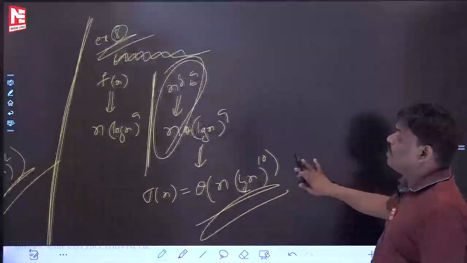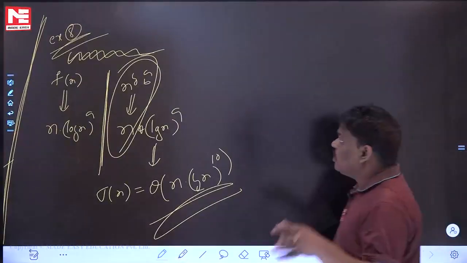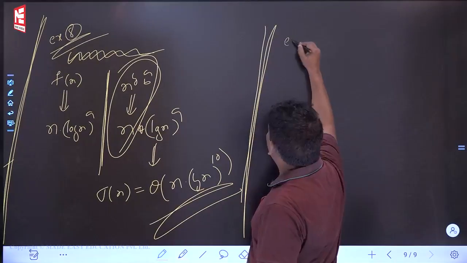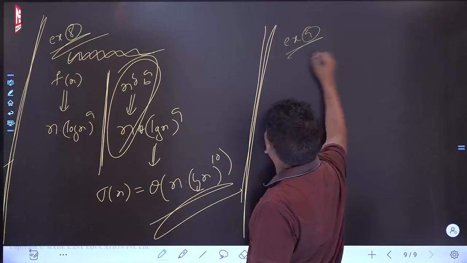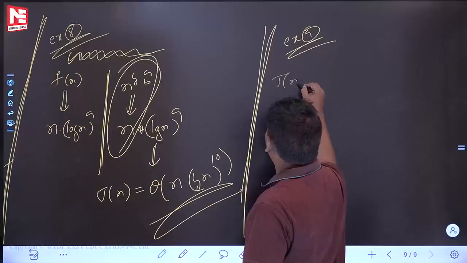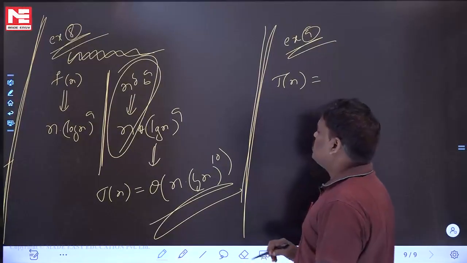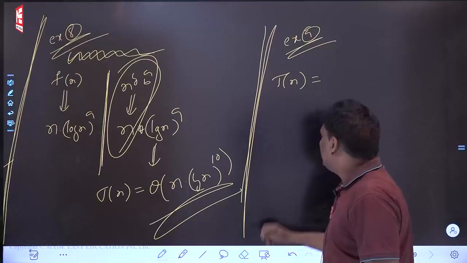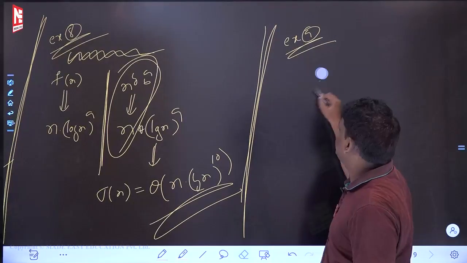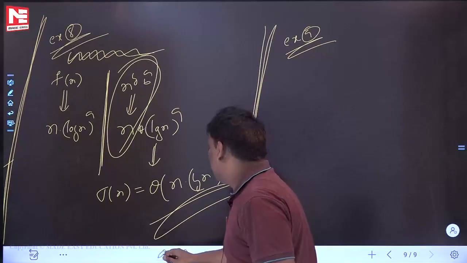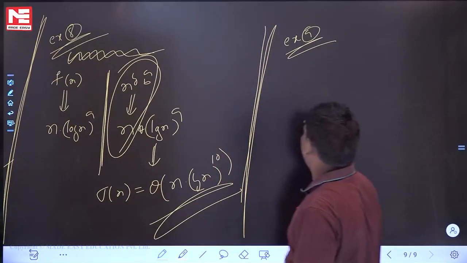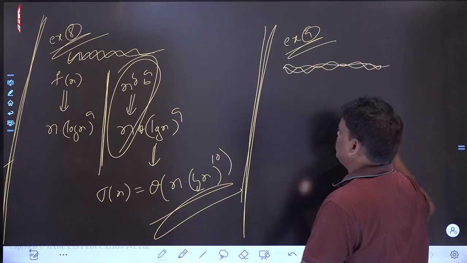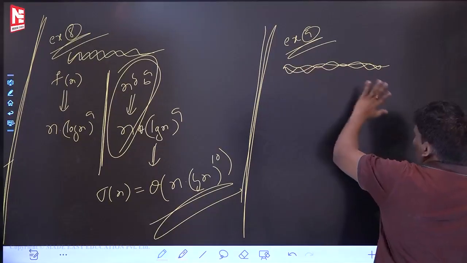Now I am saying one more small line, otherwise it may trouble you. See example 9 now. Don't concentrate on anything about the recurrence relation, you just have to know the point. Example 9, there is one recurrence relation. Assume it is some recurrence relation, whatever you want, you can write.